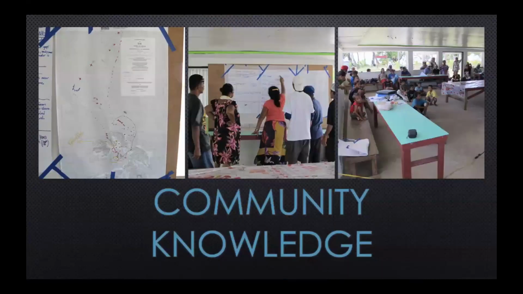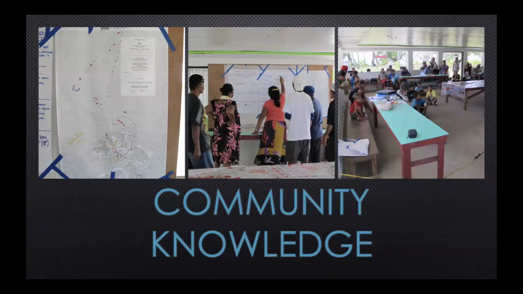And then most importantly, we have community knowledge. We were able to look at all of that data we had and get the story behind it from the people of Oneisomw. Is this what they were really seeing? Is it true that they weren't selling a lot of their fish in Weno, or was that not true? So we were able to go through all of that and confirm.